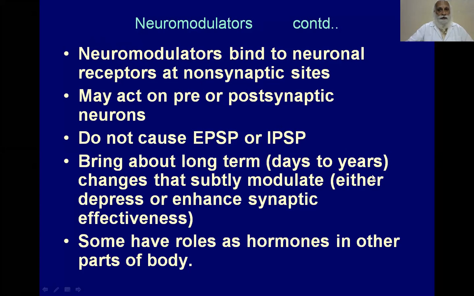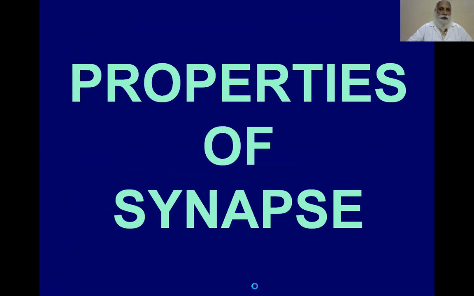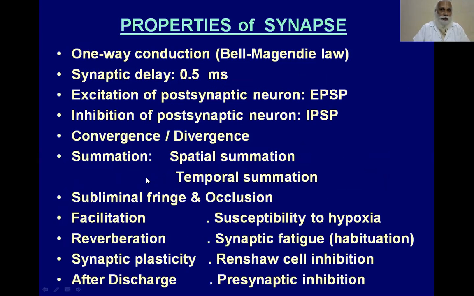It may last for days or 2 years, and they subtly modulate synaptic effectiveness, either by inhibiting or depressing it, or by enhancing and activating it. Some may also have a hormonal role in other parts of the body. You call it a hormone when it goes into the blood and goes to other parts of the body. We will also see some properties quickly.